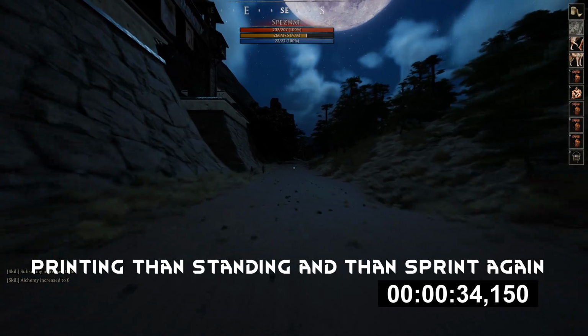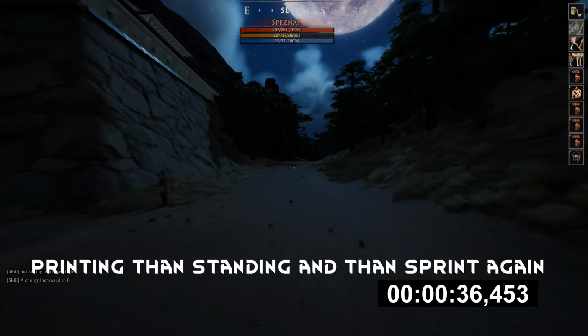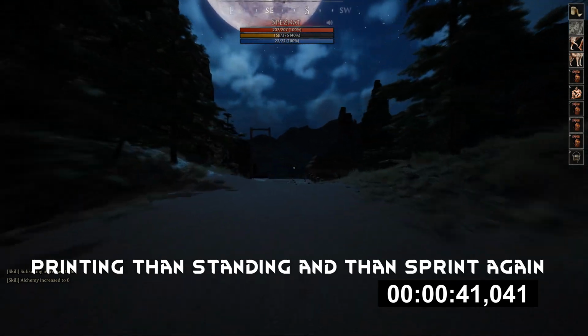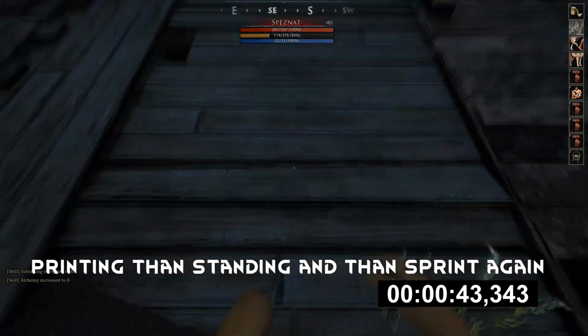So we are nearly there. Come on, run, little Thusar, run. And the timer will stop exactly when we are on the wood, more or less, from the wooden stairs over there. And we have about 43 seconds, 43.3.